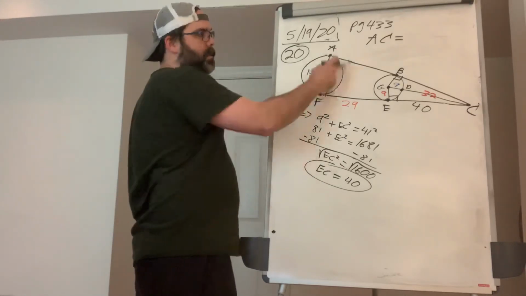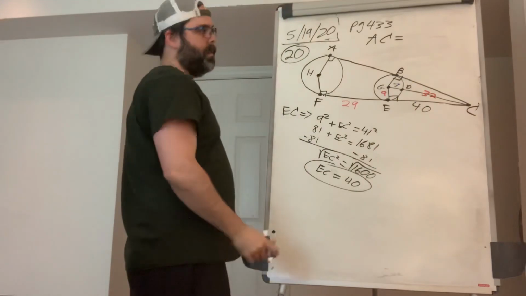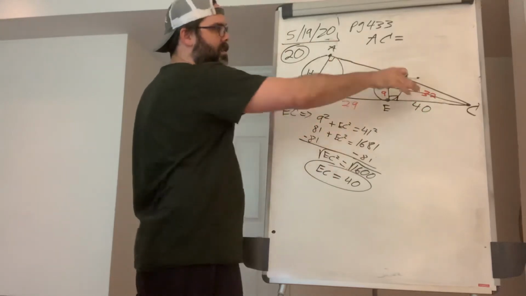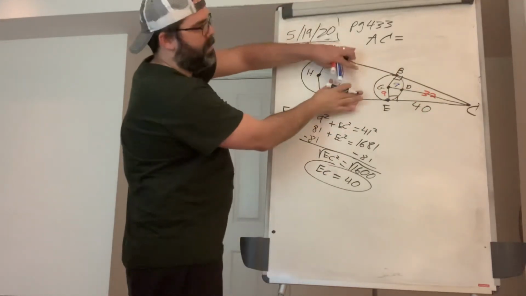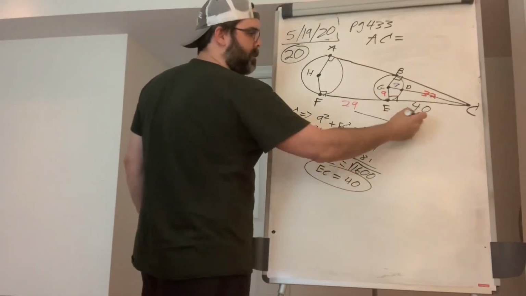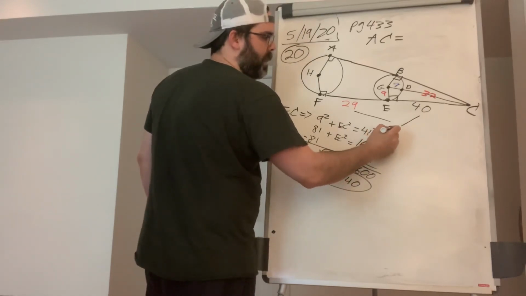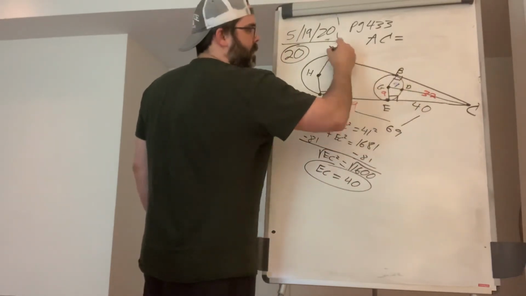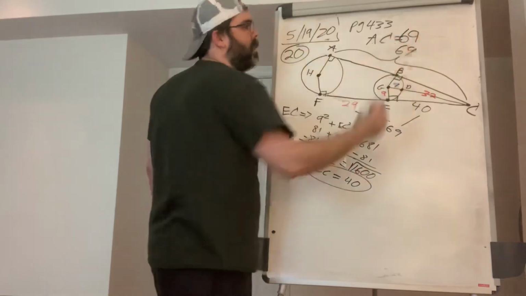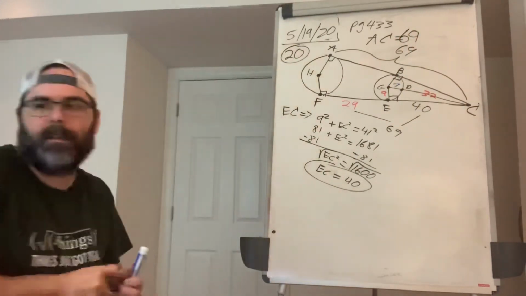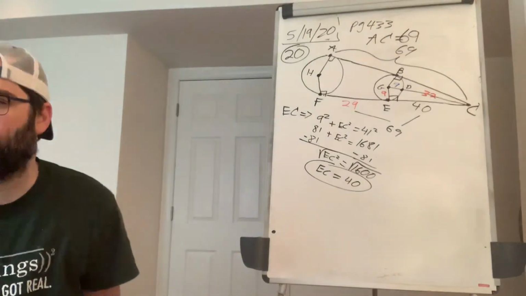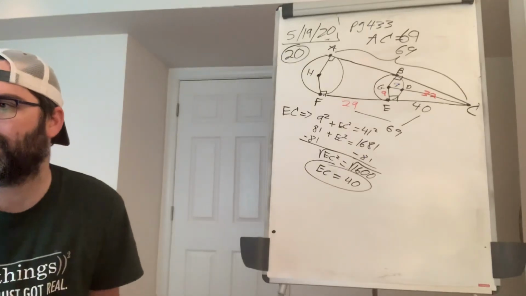Now, do you see this circle here with these two long tangents? Well, AC is congruent to FC because they are tangents of this circle. So we ignored this circle for this part, but now we're going to look at this long tangent, which is 29 plus 40, which is 69. So therefore this here is also 69. So AC is 69. You're going to have a problem almost identical to that, but it'll obviously have different numbers. Any questions?